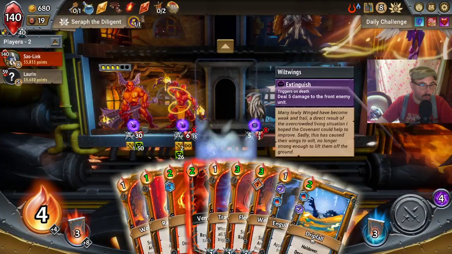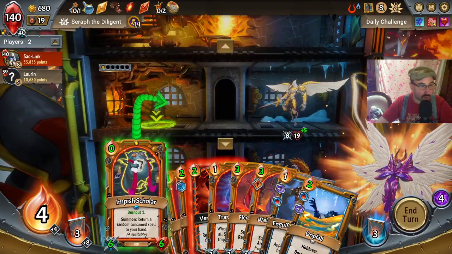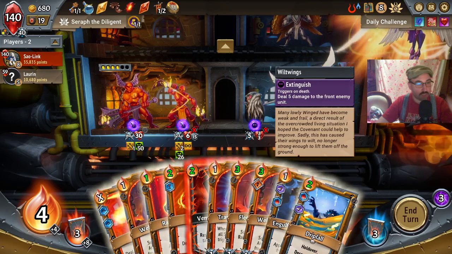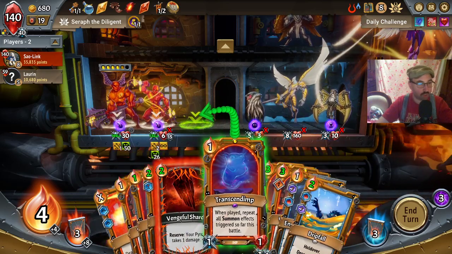To bring back the Impish Scholar, we play Impish Scholar. Got the Vamp, but that doesn't matter. The main thing is we want to have the Transcend Imp trigger another Impish Scholar.